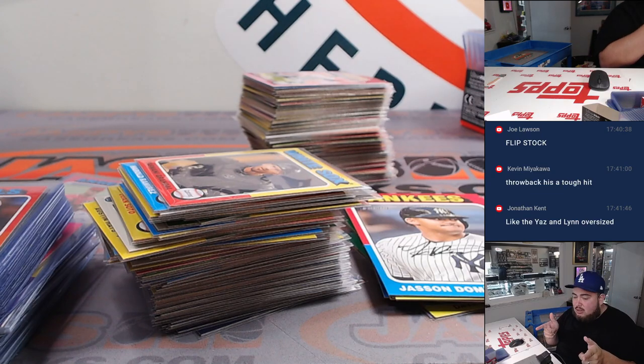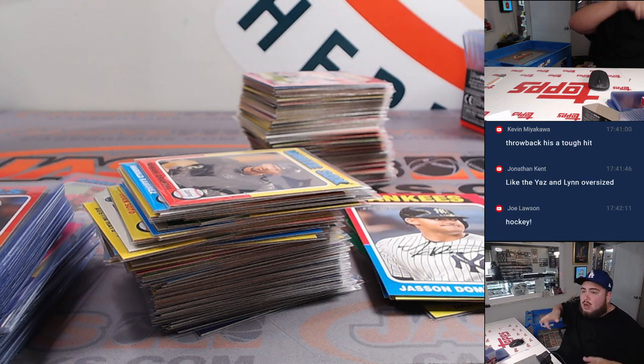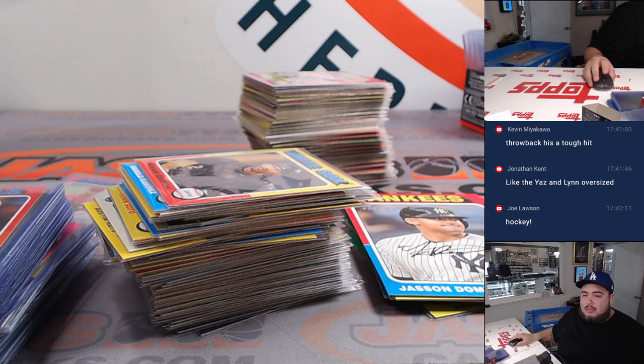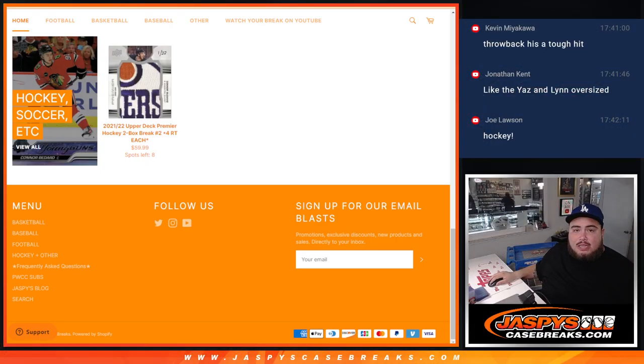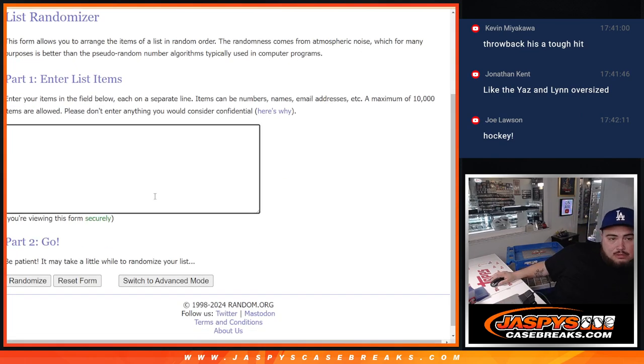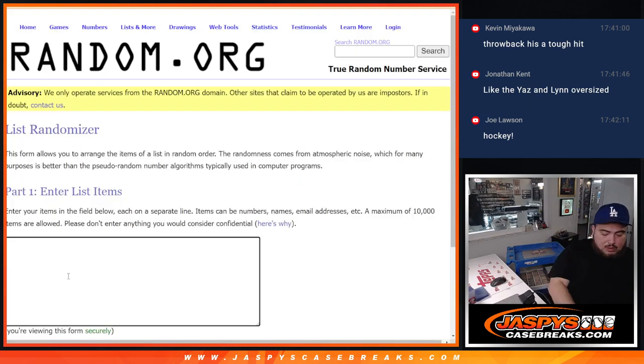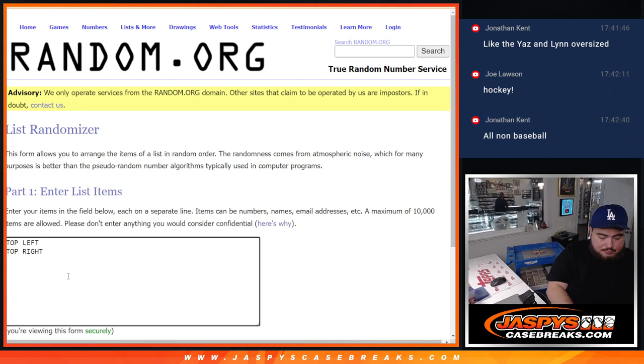Sorry, guys. In a separate video, there were also a couple of dual left-right sides and then quad ones. So let's do those randomizers really quick too. So we'll go left, right side, and I think there's quad ones as well. So we'll do top left, top right, bottom left, bottom right. Let's do those really quick too.